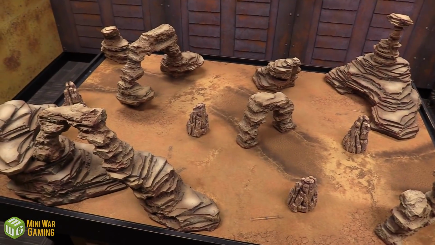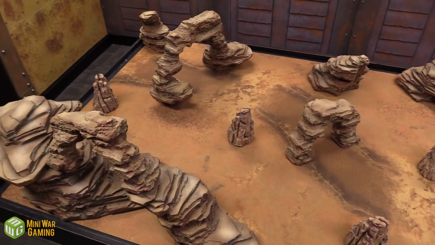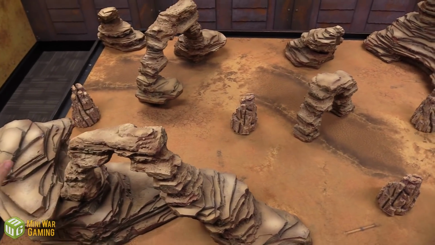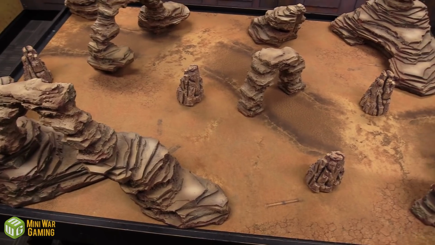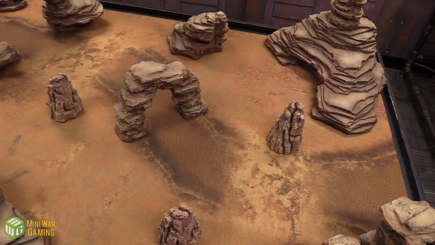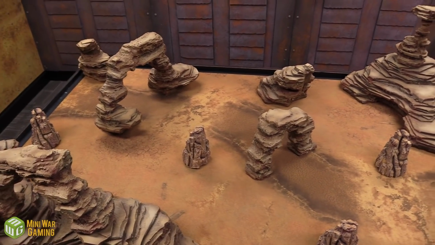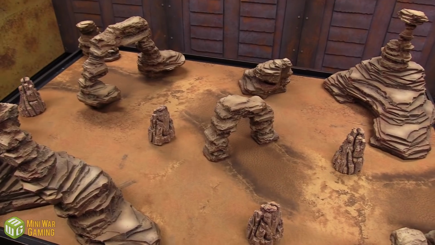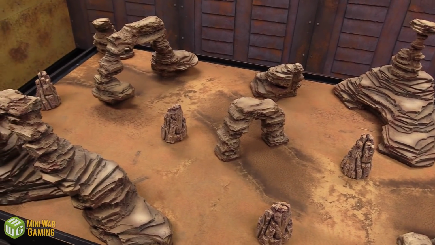This is the map that we are playing on today. All of the terrain that you see, all of this big stony sandstone outcrop stuff, was made by Adam from Greenleaf Terrain. And then all of these stone type structures, those were from GameMat.eu, and even the mat itself is from GameMat.eu.